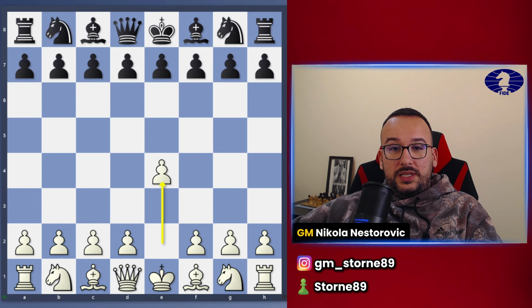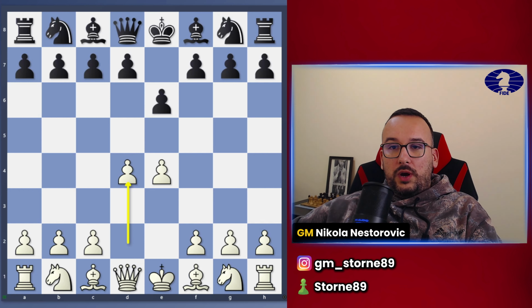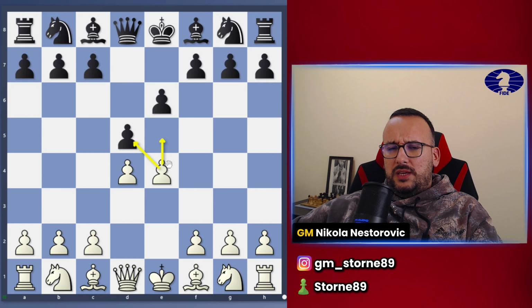Let's start with e4, and my opponent played the move e6, so we are entering the French opening. After d4 d5, I played the move knight c3. As you know, this is one of the ideas to play the blockade system, or even to take exd5. If you're checking the modern theory, the exd5 move is a more drawish one. After knight c3, black played knight to f6.